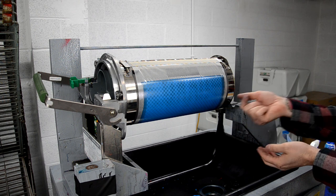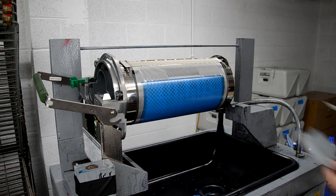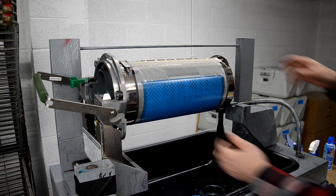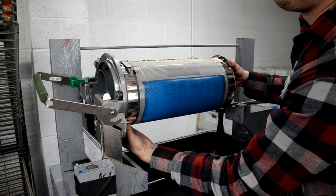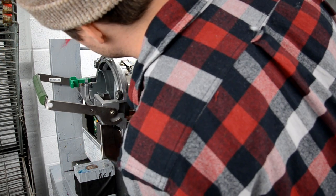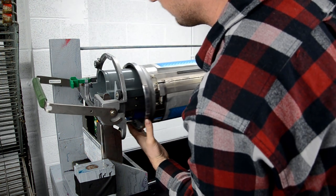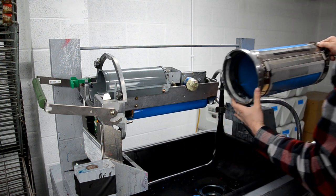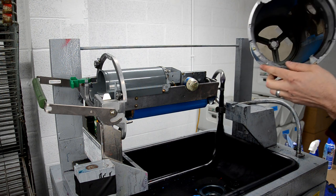So just removing those three Allen bolts and the two front plates and covers in the front of the drum will let you slide off the entire drum body assembly. So the drum supports plus the drum body, the clamp, the master, the screen, all that. You can just slide that out all in one unit to go back in and fix anything or check anything or correct anything you might want to do. So I wanted to get it a little bit cleaner, so just sliding the whole assembly off. You can see it's just one part, and it'll go back on the exact same way as well.